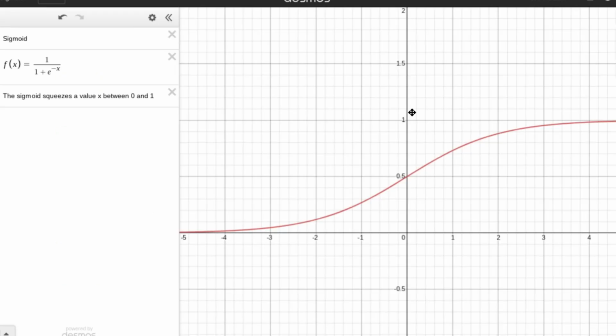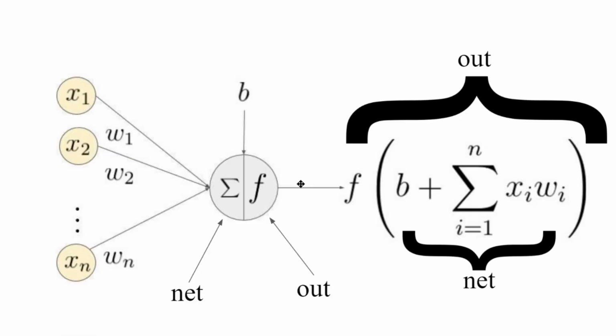Sigmoid stands for S-shaped curve, and our sigmoid is going to be the function shown here, 1 over 1 plus e to the negative x. The reason why we do this is because, as I said before, a neuron can only have a value from 0 to 1, and the sigmoid will essentially squish that into that parameter for us. Negative numbers getting closer to 0 and positive numbers getting closer to 1. So yeah, that's our final value.